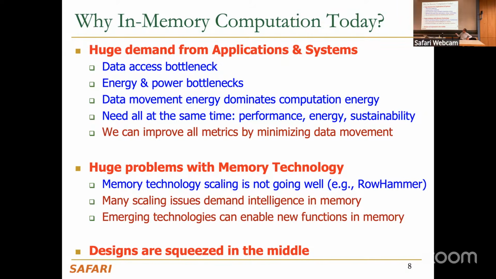At the same time, we have some emerging technologies that we will hopefully discuss today, or if not, in the emerging technology lecture. These can enable new functions in memory. Some of them are capable of, for example, matrix vector multiplication using analog computation capability because of the way they are designed. This is actually fascinating. People discovered some of these things in the 2010s or so. So we're going to talk about that first, not the emerging technology part, but the DRAM part.